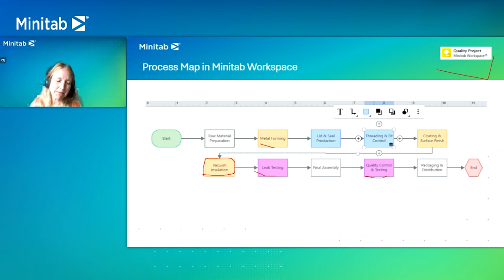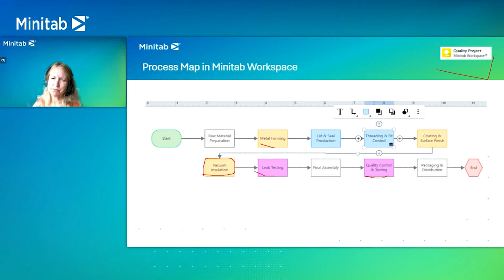The reason why this process map is so important here is now we've kind of focused on designing this tumbler. Now we're seeing how this design of this tumbler is going to move into manufacturing and testing. And what we'll do after this process map is another FMEA that's based on what could go wrong in all these process steps. So then we can feed that back into the design team to say, hey, maybe you didn't think about this so much. So all of this is still really part of the design process. We're just starting to think about how this manufacturing end is going to work, and we'll move all of this information into our process FMEA and think about everything that can go wrong here.